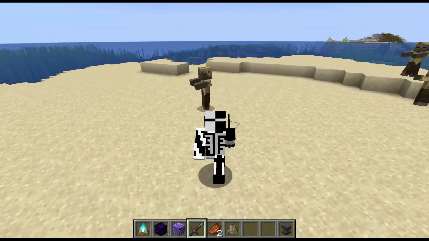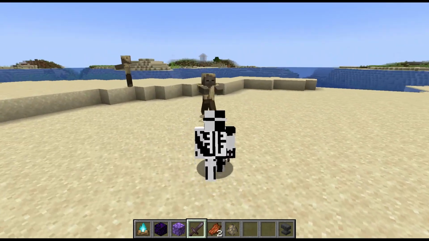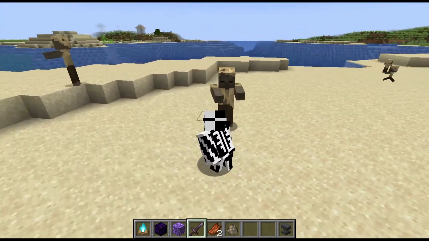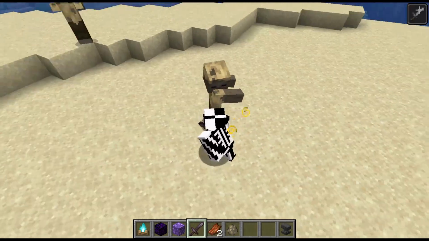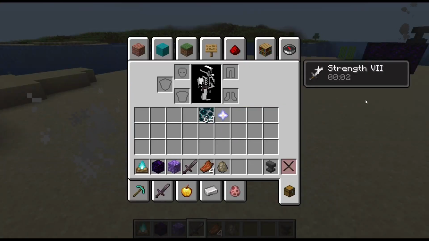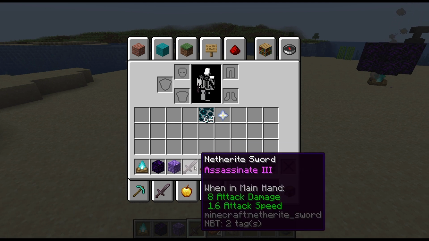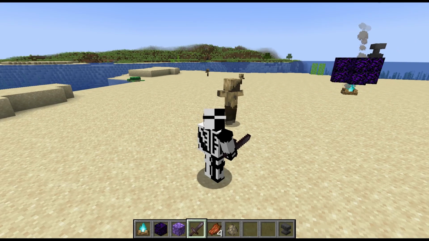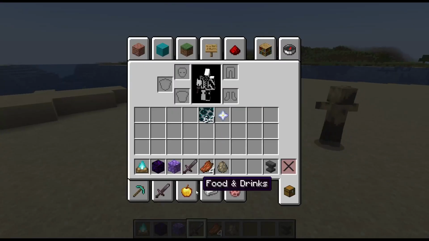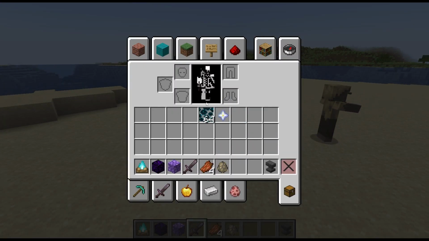So the idea is you sneak up on someone, you shift, and eventually you'll proc it just in time for a sneak attack. And then it'll fade away. And then, depending on the tier of the enchant, so for instance, we have Assassinate 3, so we get Strength 7. If it was a weaker version, you'd only get Strength 3 or maybe 5, I believe, are the versions. I think it's 3, 5, 7, and 9 with the max level.